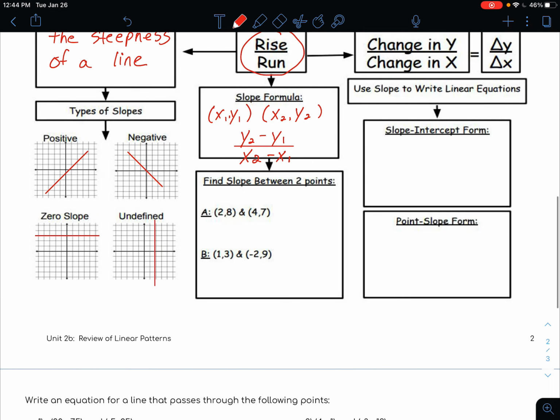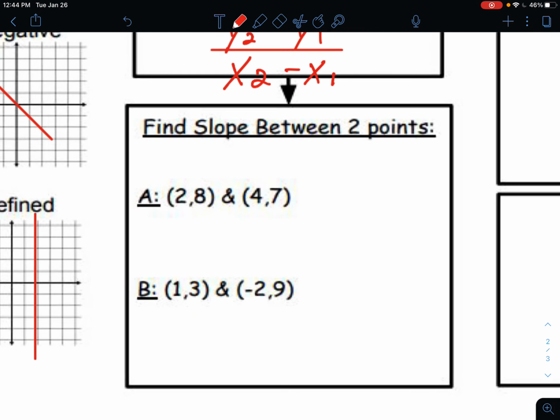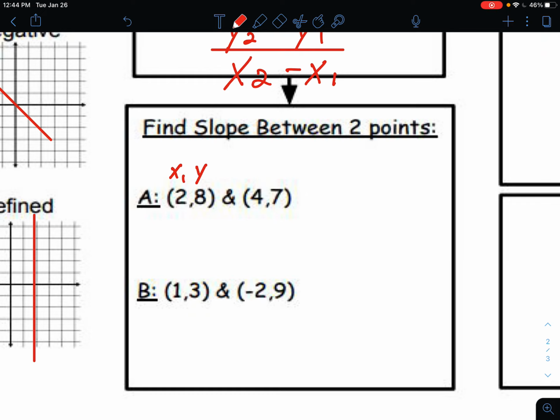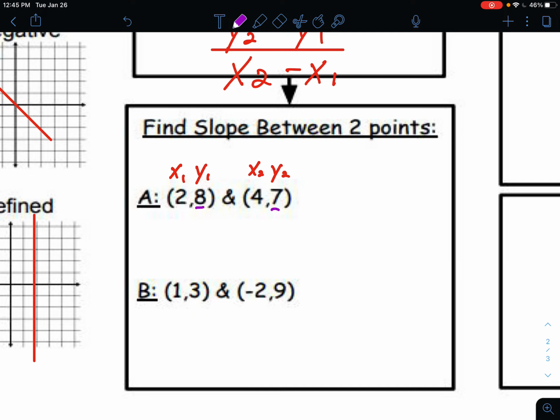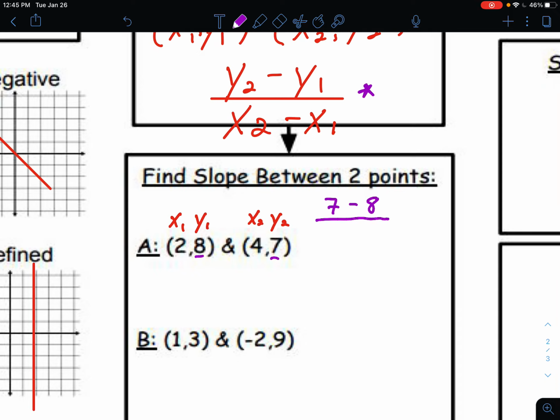So if we want to then calculate the slope, like down here, let's just label this x1, y1, x2, y2. Remember, every one of these points is called an ordered pair, and every ordered pair point has an x value and a y value. So if we are going to calculate the slope, we'll subtract the y values to get the rise. So take the second one minus the first one. So 7 minus 8 would be second y value minus the first y value. Again, I'm using this little formula up here. And then the second x value minus the first x value would be 4 minus 2.